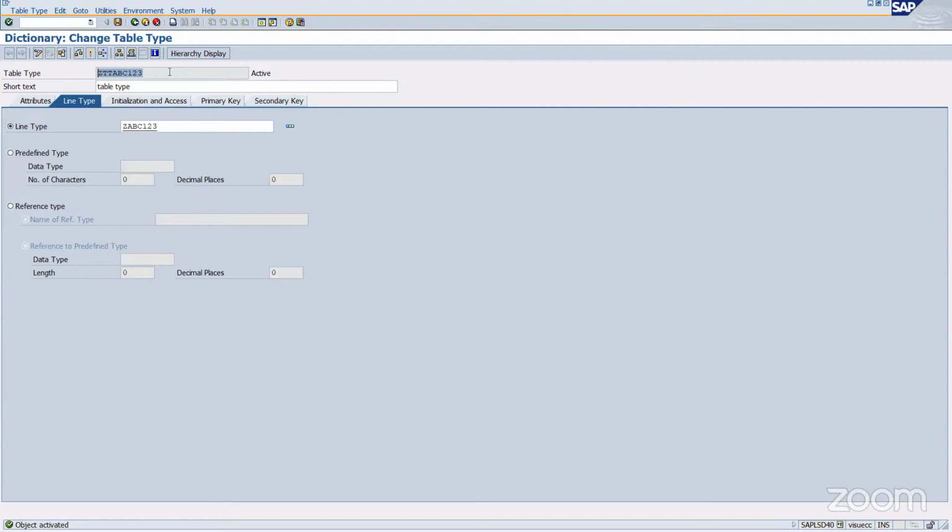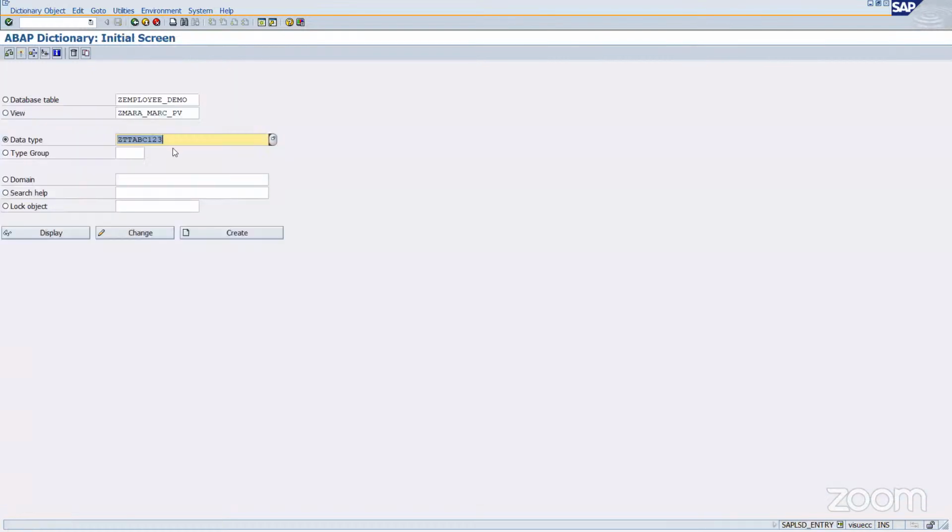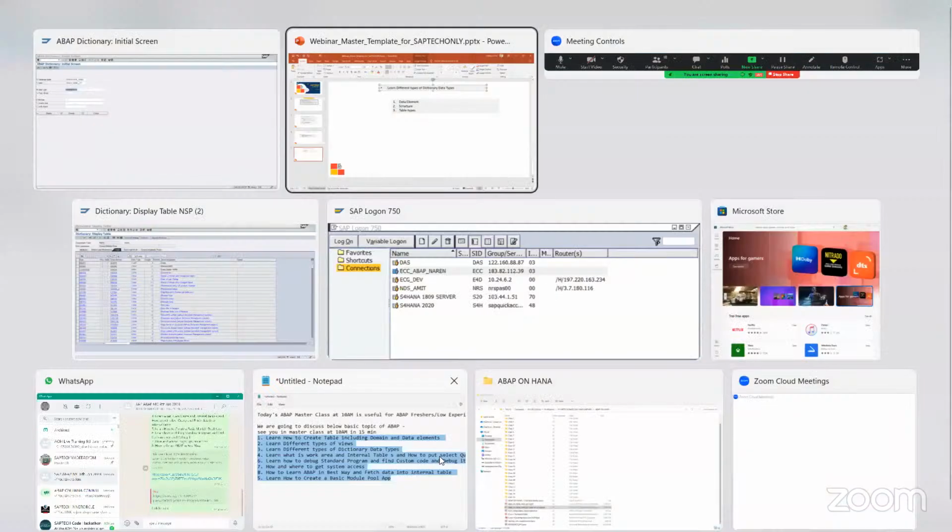This I am talking about from the report perspective, from the programming perspective, when we do the program in the ABAP editor. A structure can also be used inside another structure, or a structure can be included in a table. This is also another use. So we have different uses. Hope you got the different types of data types over here.